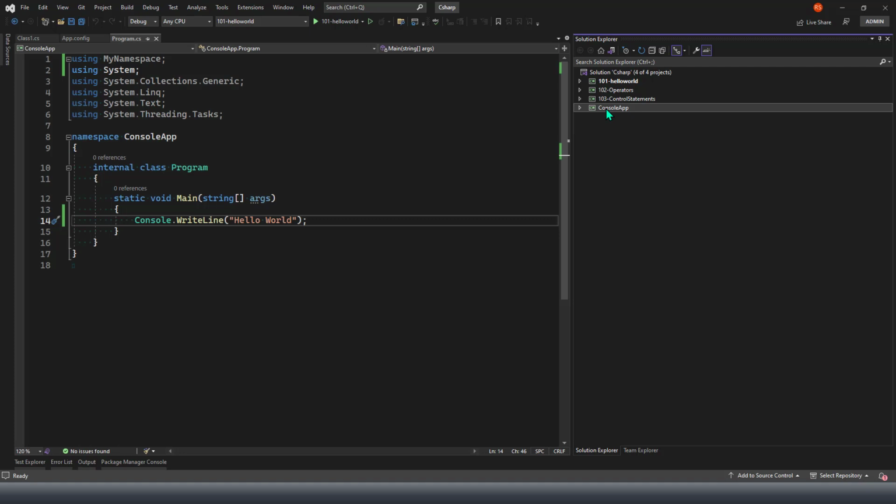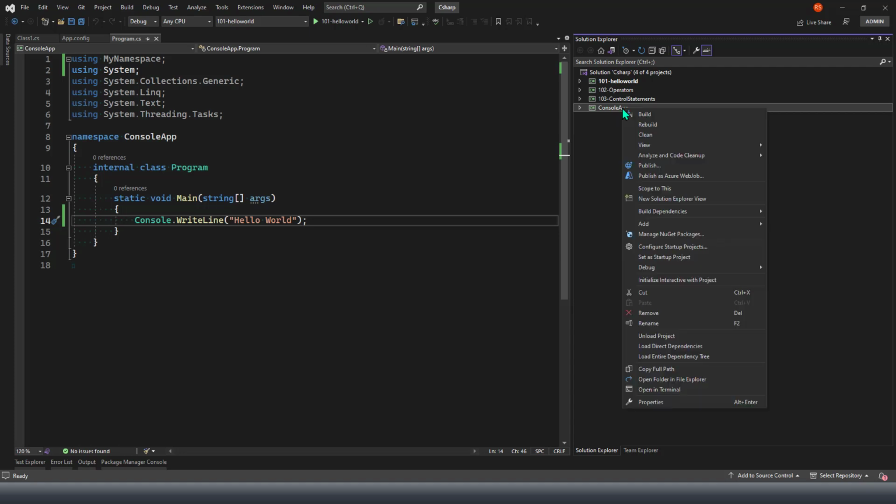If you would like to change the startup project to any other project, let's say the console application is something I want to make the startup, so that when I run it, this is the project that runs, then you can right click on this project itself and choose the menu option, set as startup project.